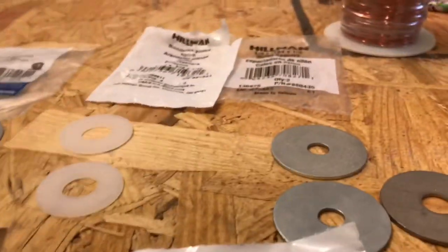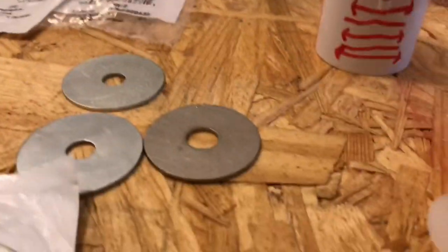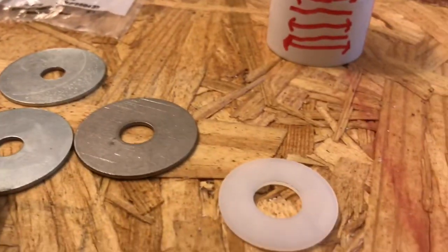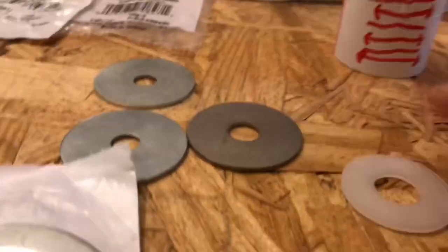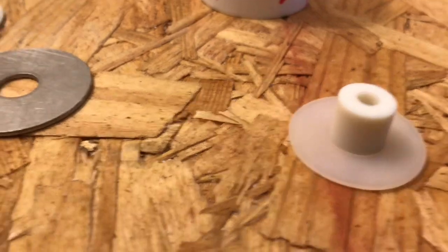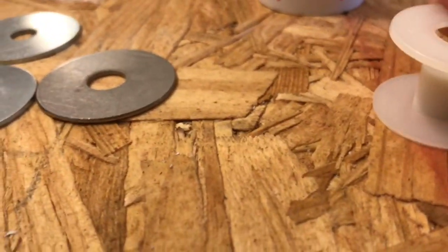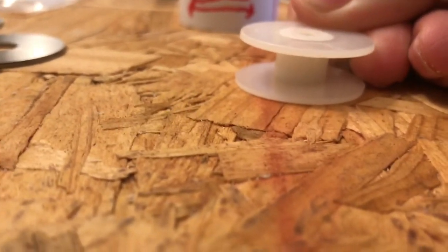The pickup coil is going to pick up energy — it doesn't make the motor exactly go around. Then we get one of these and put it in there with some hot glue, glue that together, and then glue this on top. Then inside here we're going to put more copper wire — magnet wire.